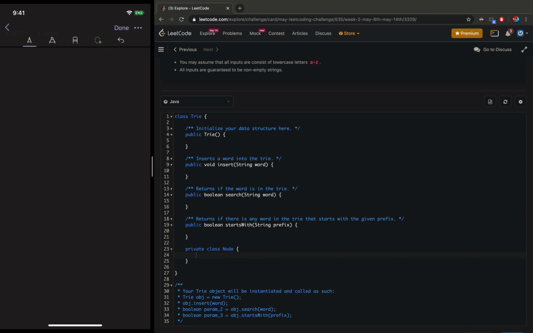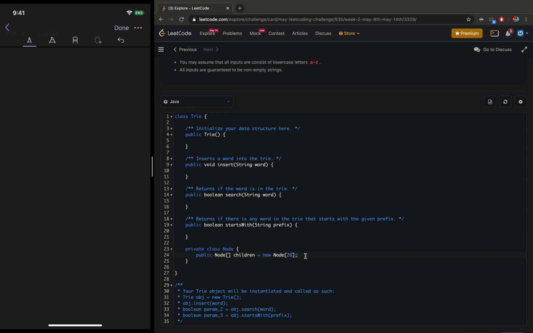And once we create this node class, we want to give it several properties. So the first thing is that all nodes have children. So we want to create a node array because you can have more than 2 children, so you can't just do left and right. So you have to do an array of children. And we know that the length of this array is 26 because there's potentially 26 different children. So essentially what we're doing here is we're identifying different potential lowercase letters by their index from 0 to 25.